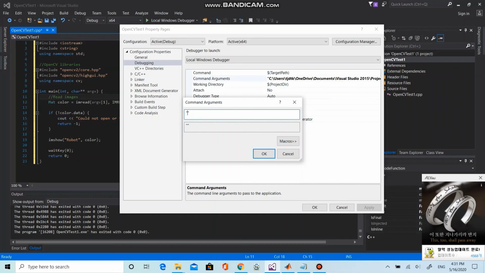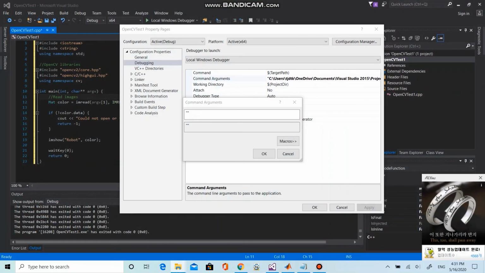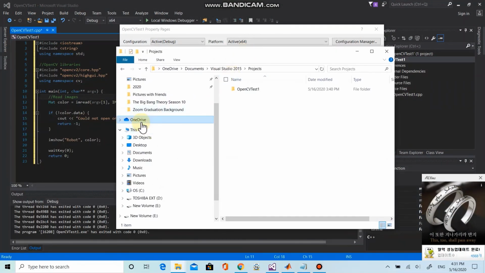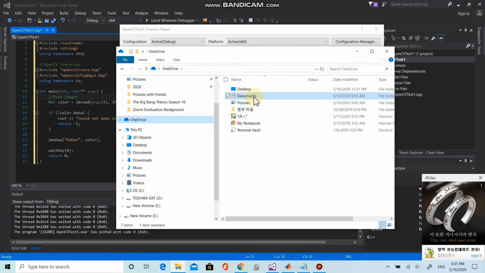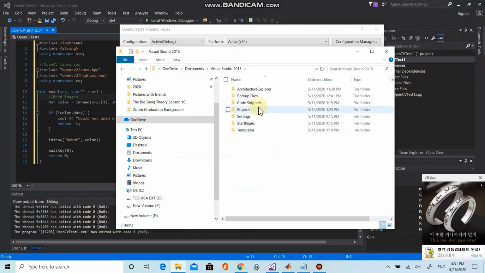So let's find out. For me, I saved the image where all the C++ files are. So go to Visual Studio 2015, go to the project, open my current project, and there we go. I saved the image here.